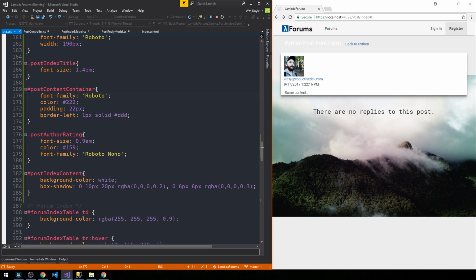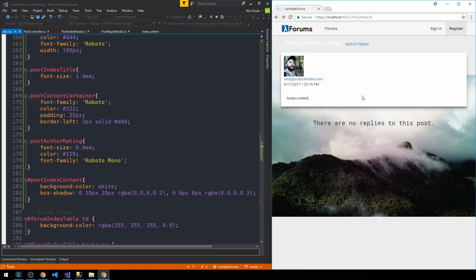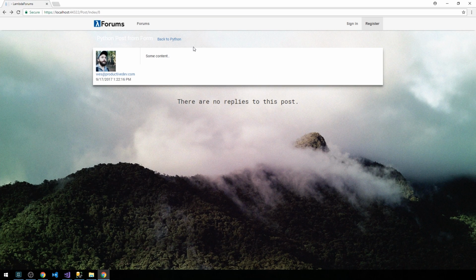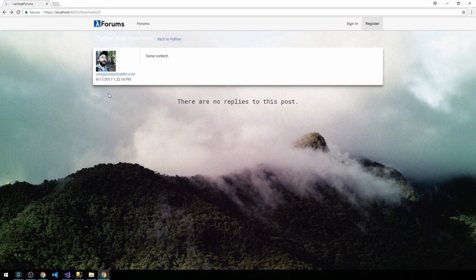Oops, and I can actually see one of the errors here. This post content container should actually be a class, I believe. So let's go ahead and refresh. Okay, so now we get some of that, the padding and the border on the left side here. And if we open it up in full screen, we can see that it looks a little bit better on full screen than it currently does, made smaller. So that's something that we could make a little bit more responsive. But let's continue to go ahead and get the heading here worked out, and then build out some more of the functionality in our application by working on these replies and also working on our user profiles.